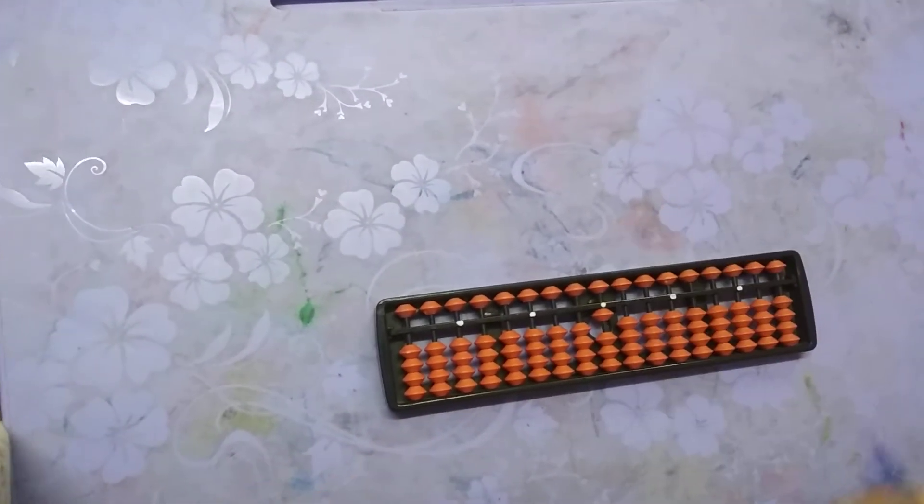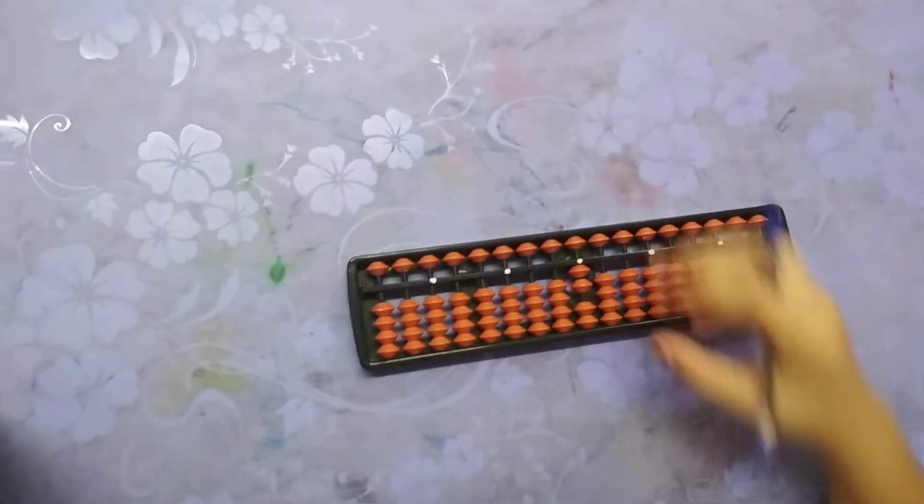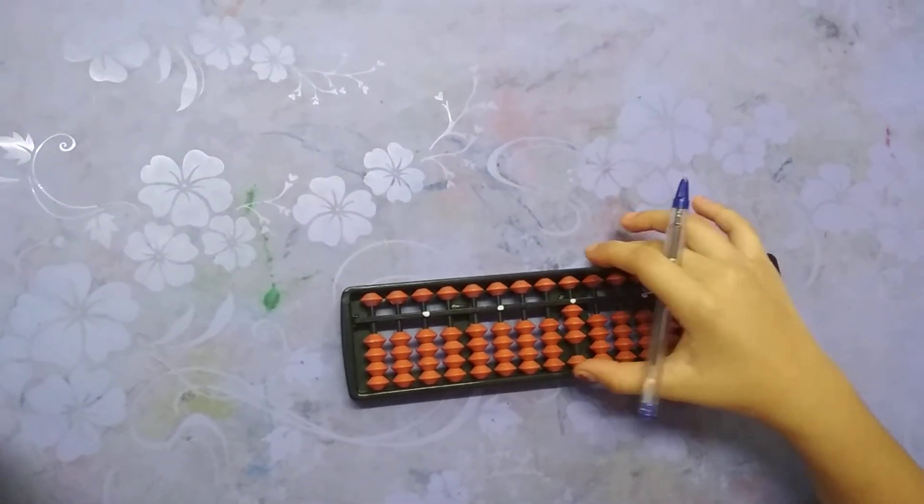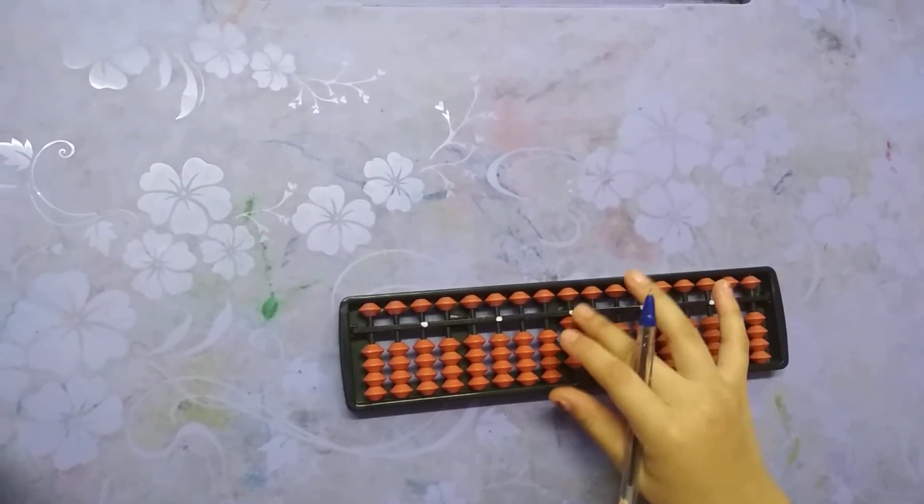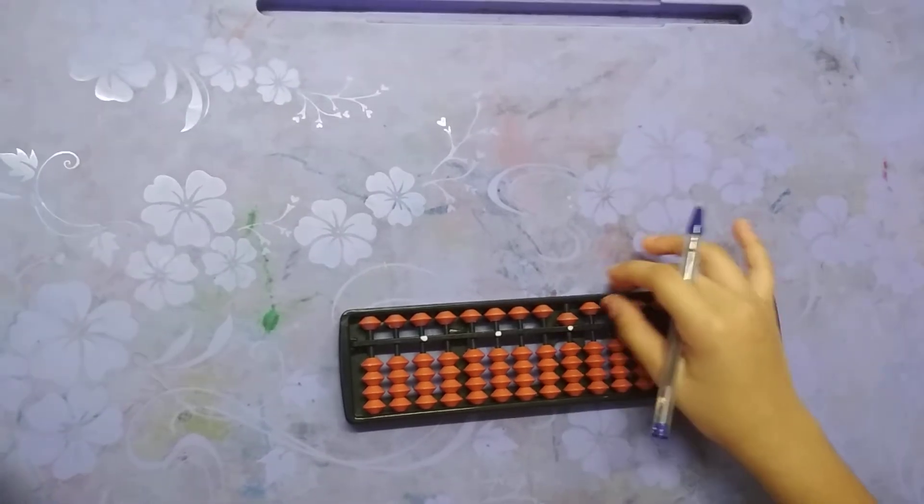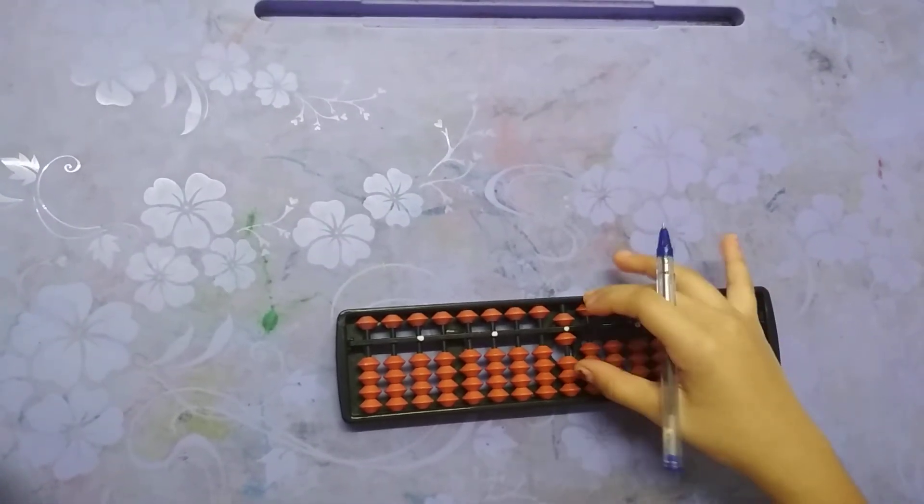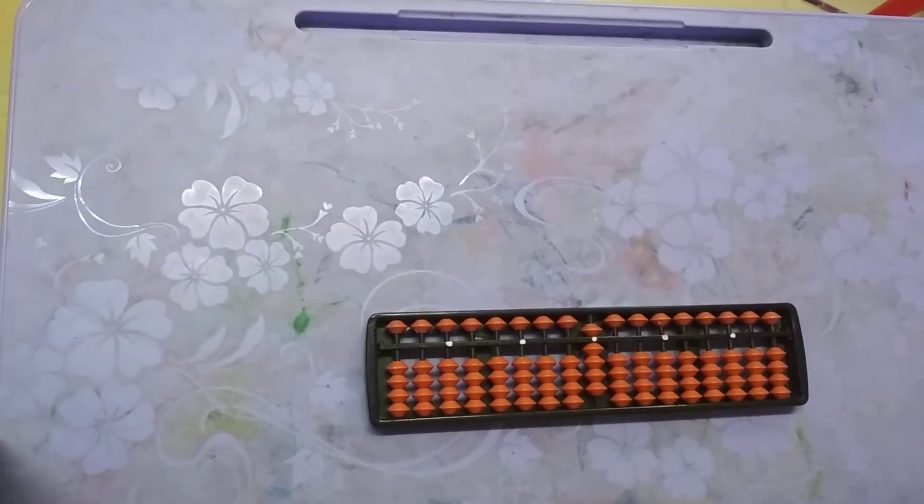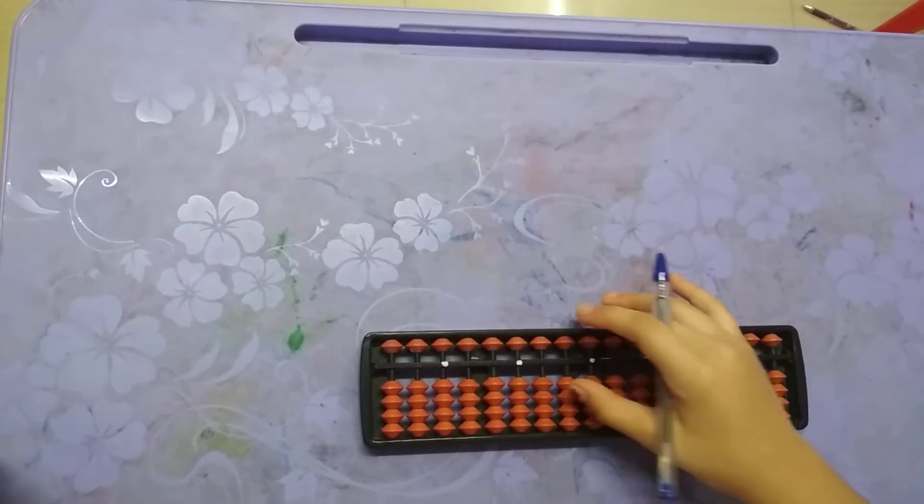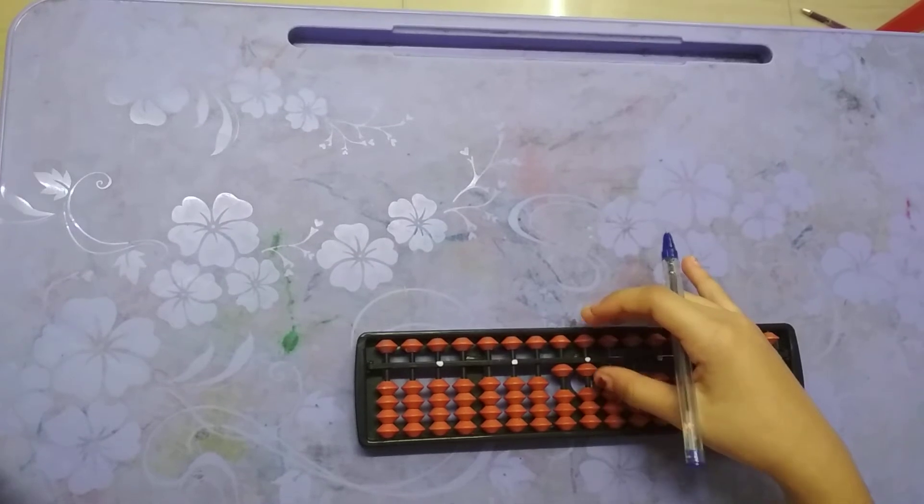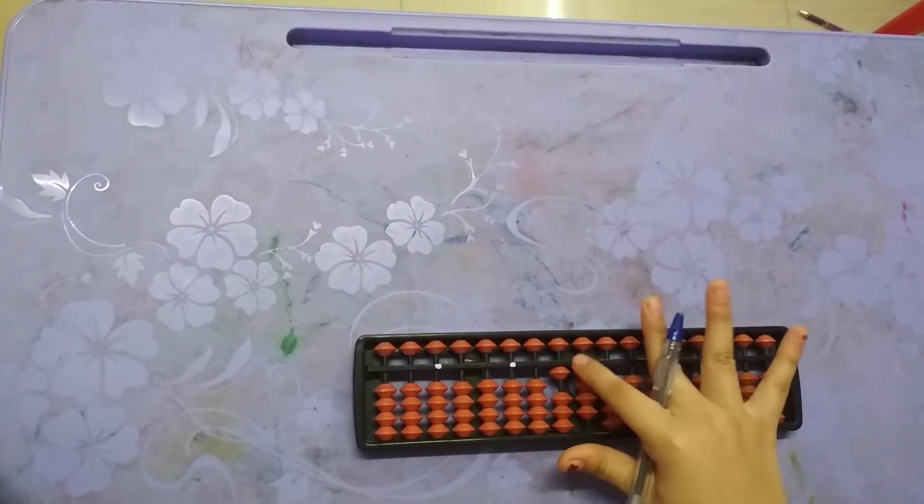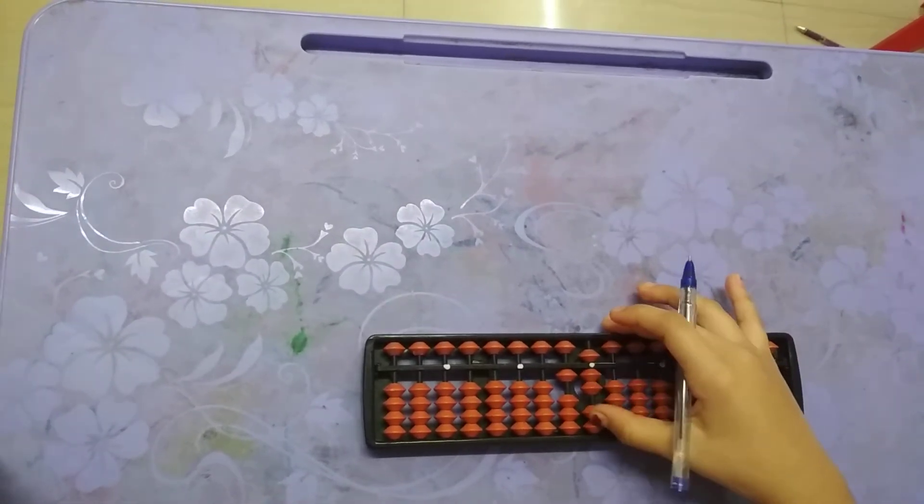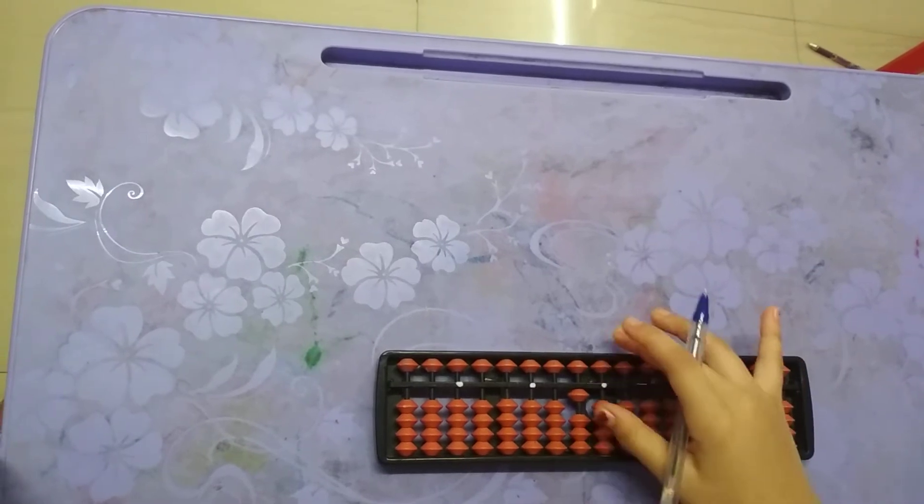This is 1, this is 2, this is 3, this is 4, this is 5, this is 6, this is 7, this is 8, this is 9, this is 10, 11, 12, 13, 14, 15, 16, 17, 18, 19, 20. It will go on and on.